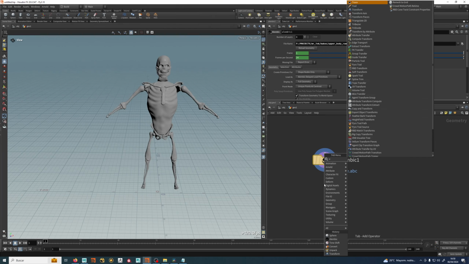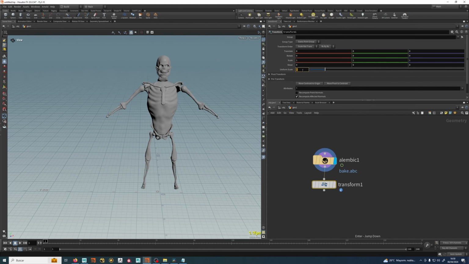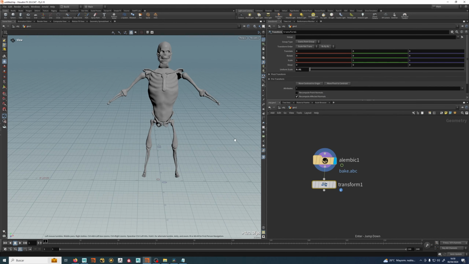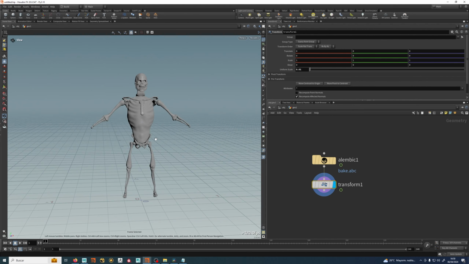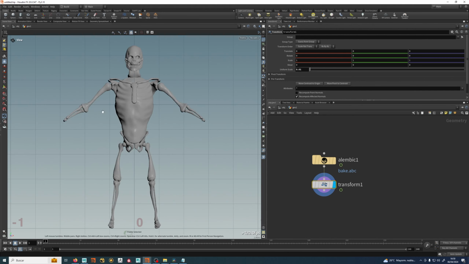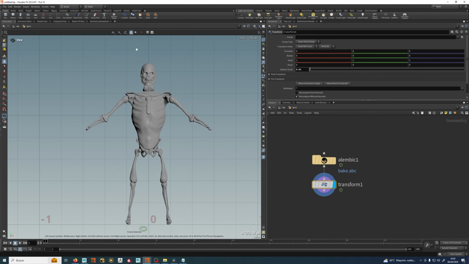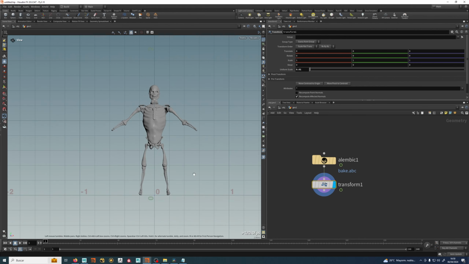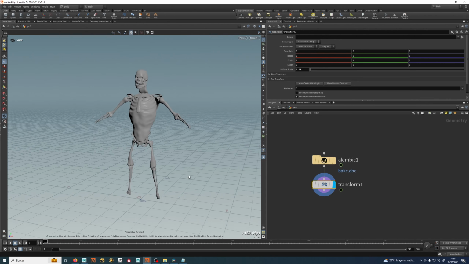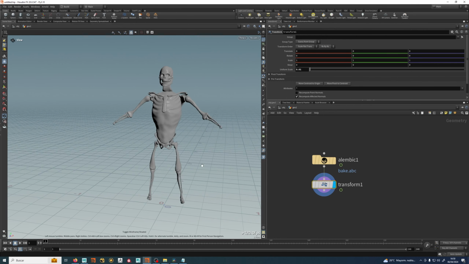First thing is to create a transform, and just 100 times less than that. Nothing happens because I don't have the blue tick there. Let's do it. And now this guy is about a meter and a half. By the way, I'm using F to frame everything, just like in Maya. So this guy is a meter and a half. Okay, that's better, much better. But it's still no geometry.